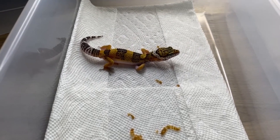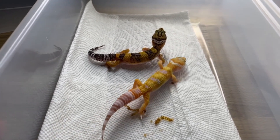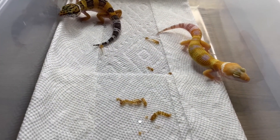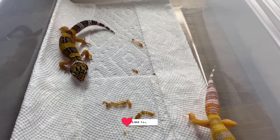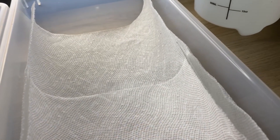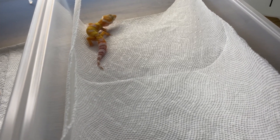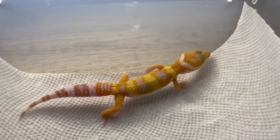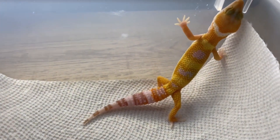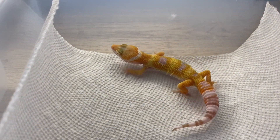Here are the babies — they are really splendid, absolutely amazing. As babies I kept them together, but now I'll be separating them, that's why I have this tub over here. This very cute girl right here is absolutely stunning. If you don't remember, I got these two from my boy and my girl, which are both normals and het for her. I honestly believe they have lavender in them, but from what I can tell they are albino — a tremor albino — and they have raptor in them.